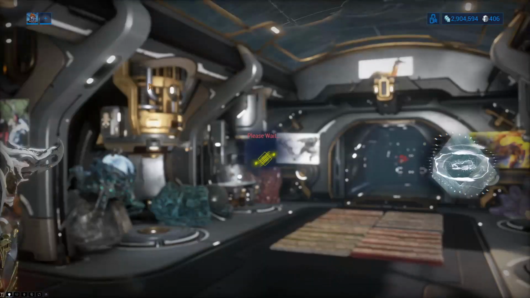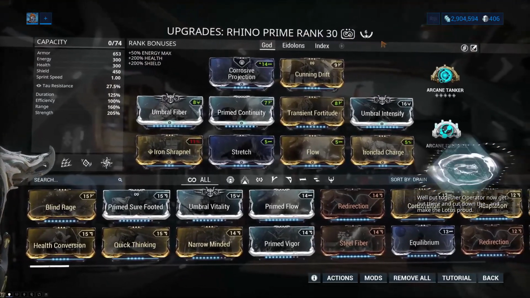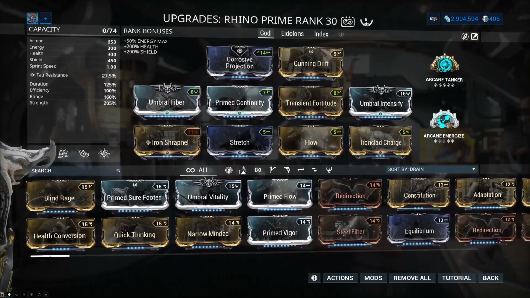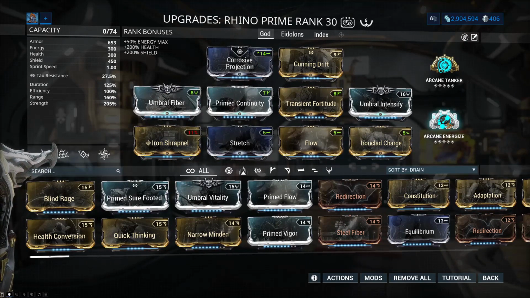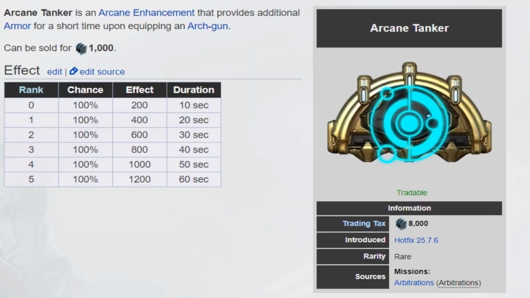Firstly, I'd like to make a note of how expensive this build is, but rest assured, if you've got the basic must-haves in here, your Rhino will still be able to battle with the best of them. Firstly, I've got Arcane Energize. Rhino Prime is a little energy hungry, and blood won't be enough to feed him this time. I also have Arcane Tanker, part of Rhino's main rotation. This will help him really scale up into the Steel Path, and far, far beyond.